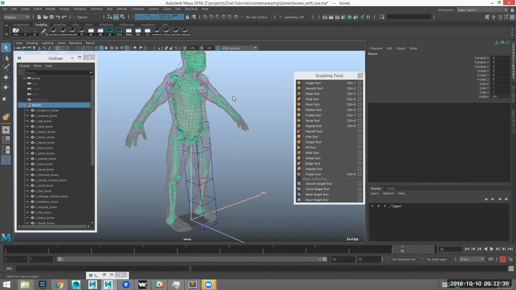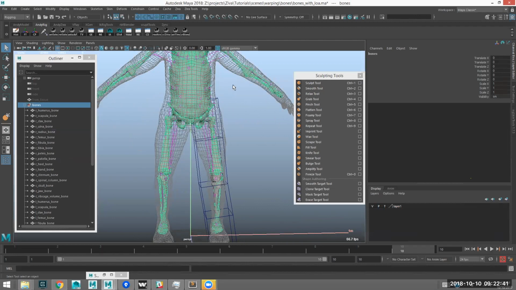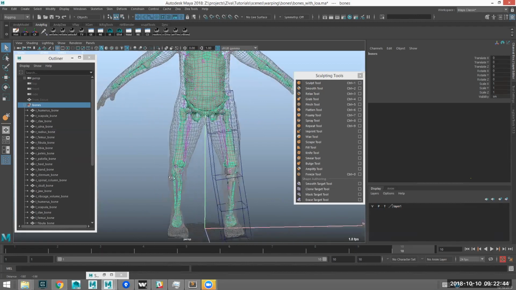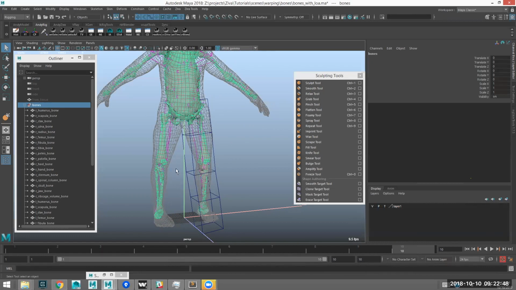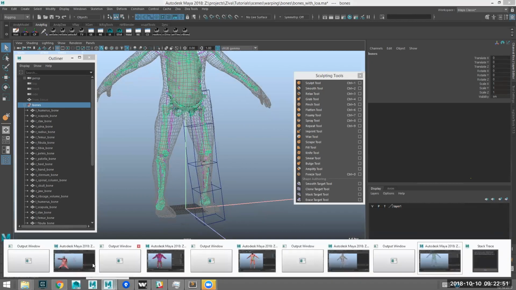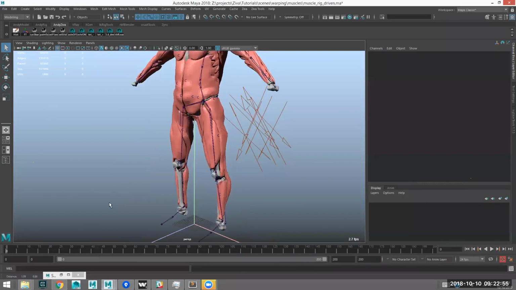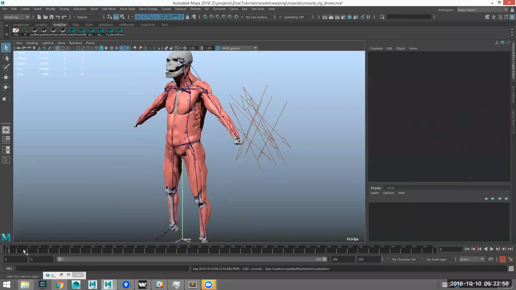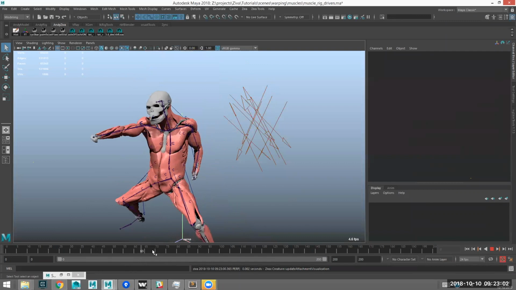Once you have the skeleton geometry, I'll just refer to my notes here. Yeah, once you have a skeleton geometry that you're happy with, then you can go back, I think, and do the joint hierarchy. So at this point, I can show you where I got to with this guy. I took the martial arts animation from Mr. Ink and did all the warping and stuff, and then this is kind of where I got to.